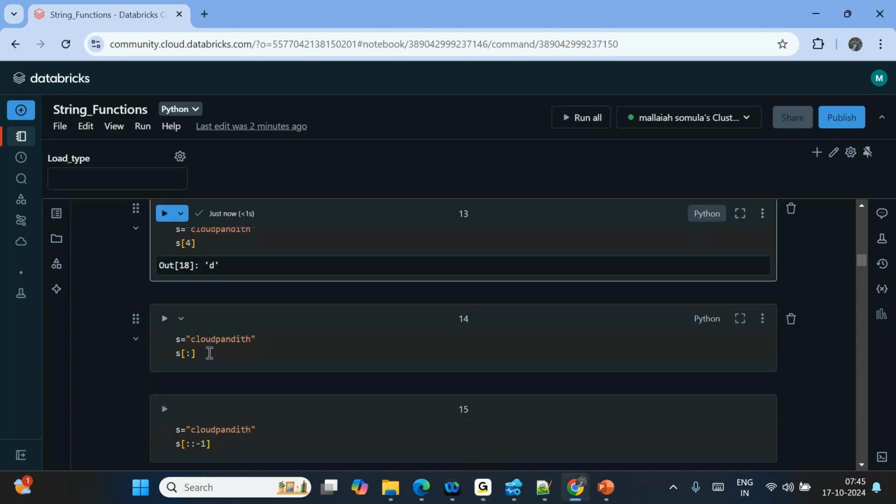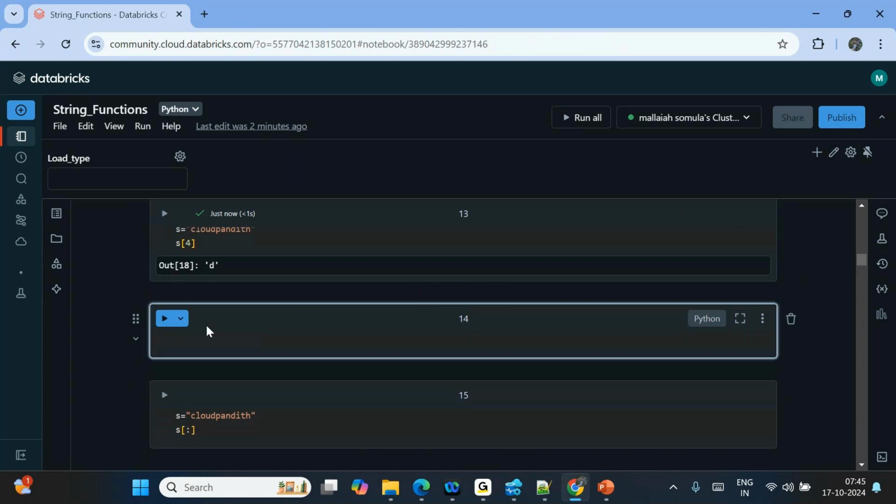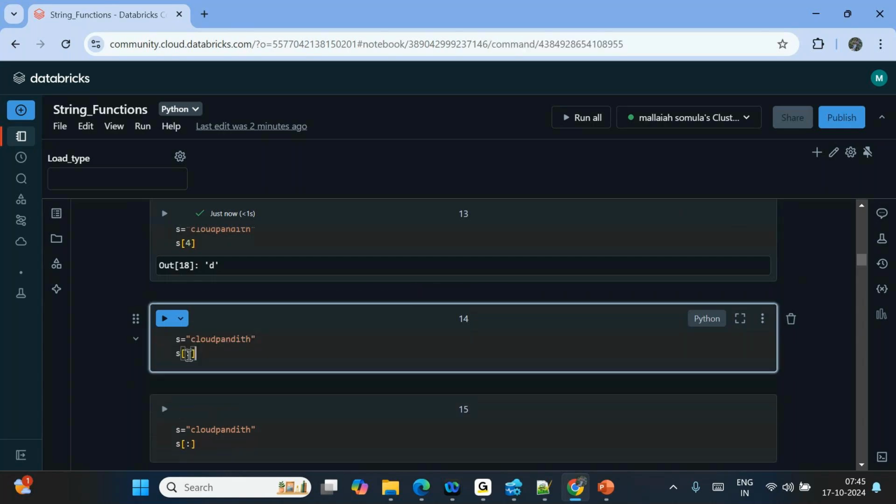Next, S equal to Cloud Pandit, S colon. You know this is called a slice operator. To understand the slice operator, if you understand our range function, it works very similar to that. If I am giving a starting value and an ending value, it will pick only the data between that range.